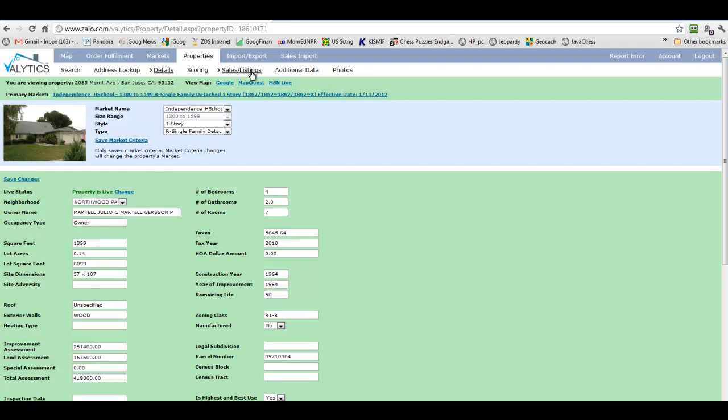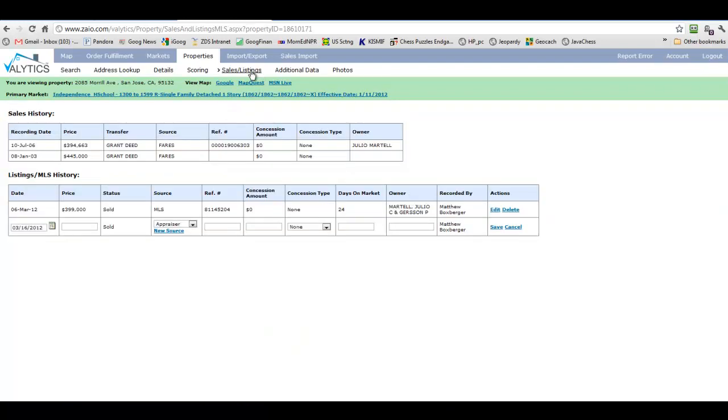But let me go to this sales listing tab, and so here you can see sales history. July of 06 and January of 03 there were sales, and that's from fairs, and there's the document number. And then down here in this section is the MLS sale I just loaded, the $399,000. So that's the one that's being used for that property.